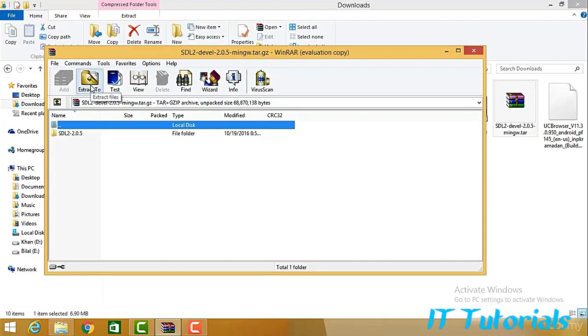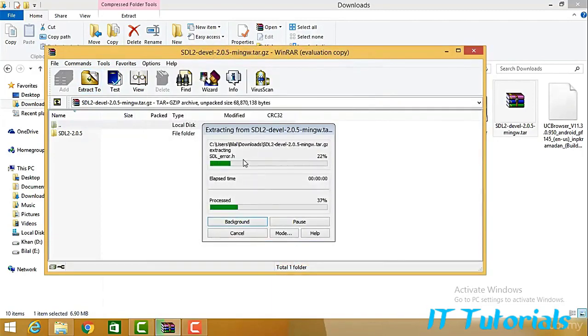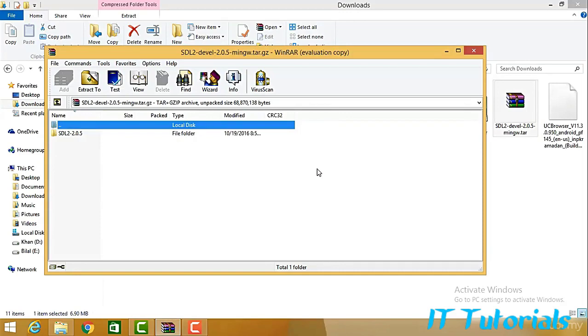So click this extract to and click OK. And it will take less than a minute. And it is now completed, so close it.